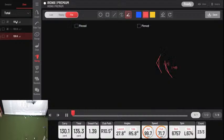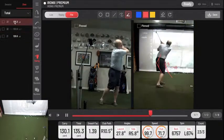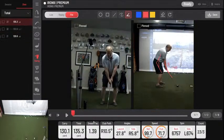Another quick little note: if I really like this swing and I want to show it to the pro and say, hey, look at this new posture right here, I can go in, hit save, name it whatever I want to name it, and that video will be saved. So hope you enjoyed that video, and if you have any questions, let me know.